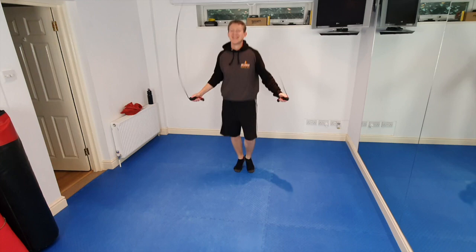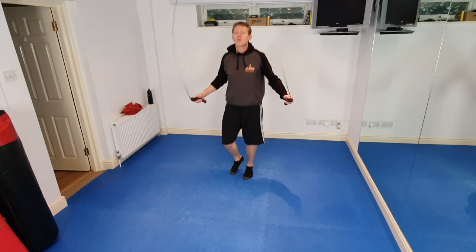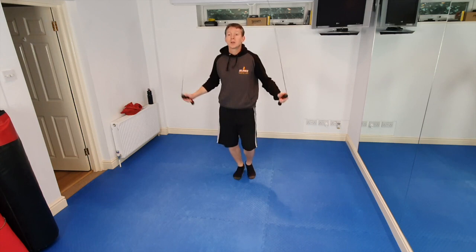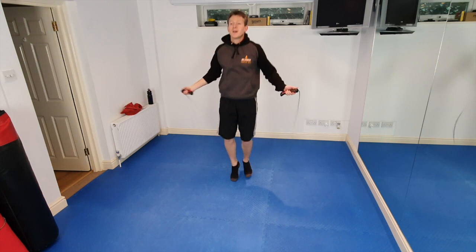Okay, so as you start to feel your heart rate increasing and your breathing getting slightly faster, we can start to pick the pace of the skipping up. So all I need to do for that is just spin the rope a little bit quicker. Just make sure I'm using my body all together so that the rope doesn't get caught.